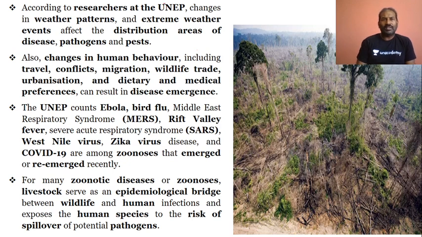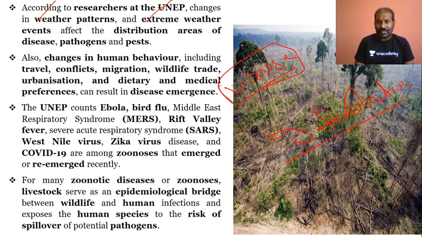And according to the researchers of UNEP, there are definitely weather patterns and extreme weather events being taken up, and this is only because we have gone ahead with deforestation. I have taken this photograph or image to make it very clear how deforestation is impacting the spread of virus, the virus is spreading virulently, and humans are experiencing various new diseases because of the deforestation.